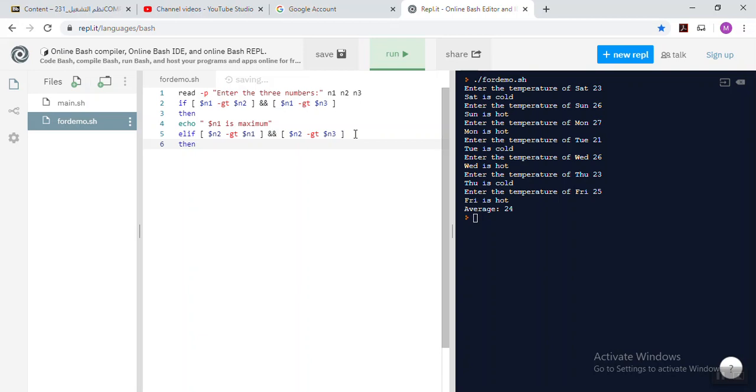Then we have to display that n2 is maximum. Then else, echo n3 is maximum. Okay.